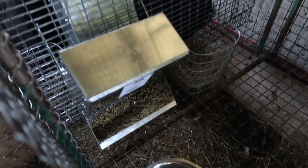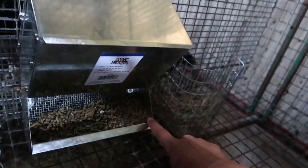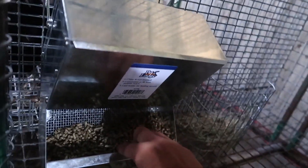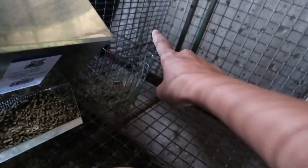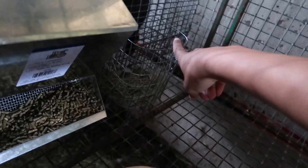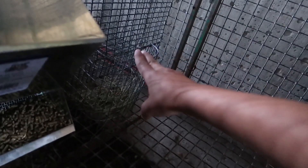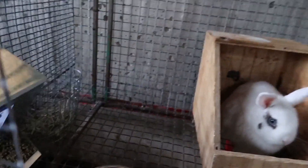For her feeder, I use J feeders here. Just got these from Fleet Farm. They've got a wire bottom to siphon off all the dust. She's got her pellets in here. And then I have stainless steel bowls for their water. This is what I call a hay feeder — I just made this out of extra cage wire that I had laying around. I put all their hay in there and they can eat from it. It's a very good supplement to their diet.